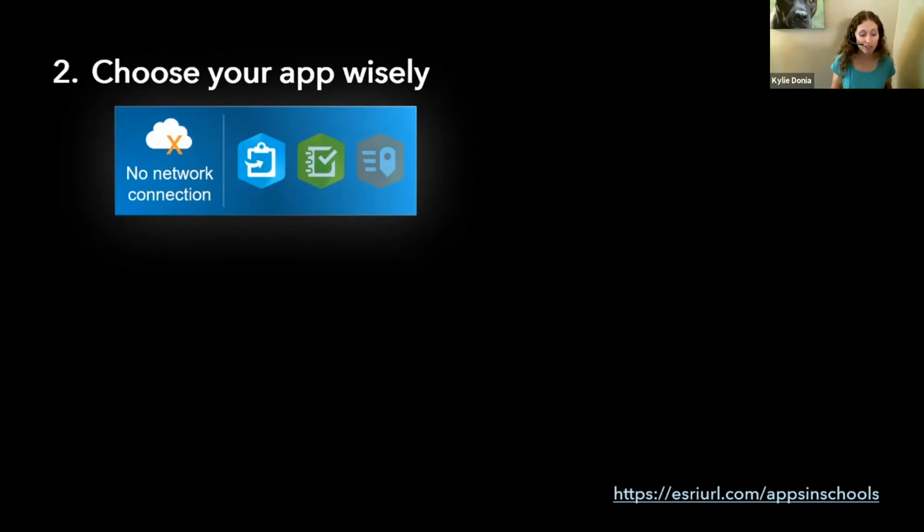Okay, if you're not going to have a network connection during data collection, all of these apps can work without one, but they do it differently. So Collector is the most flexible. You can define the area you want to work in ahead of time or right before you head out to do the collection. In Survey123, you actually need to plan ahead and set those areas up beforehand. And in QuickCapture, not only do you need to plan ahead of time, but you actually also need to use some desktop software to set them up. So just a little bit bigger hurdle there.